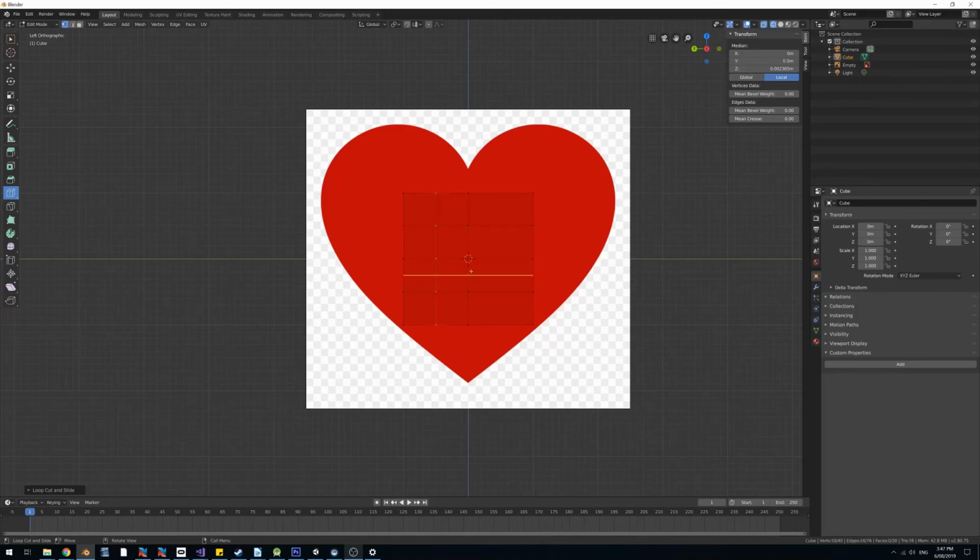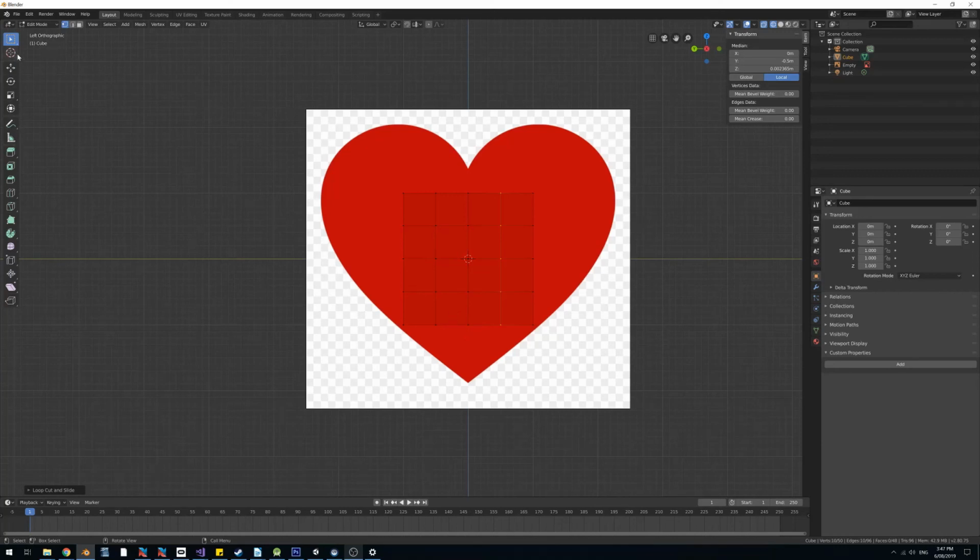And basically what I'm doing is I'm creating a grid. And it's a grid with 4 by 4. That's where I want to end. So I can either right click or I select here to remove the loop cut mode. So I select up here, now loop cut mode is gone. And so basically what I want to do now is move all of these vertices around so that they mostly follow the outside of the heart. Now obviously I don't have that many points, so I can't perfectly replicate the contours of this heart, but I'm going to try to follow it as best I can.